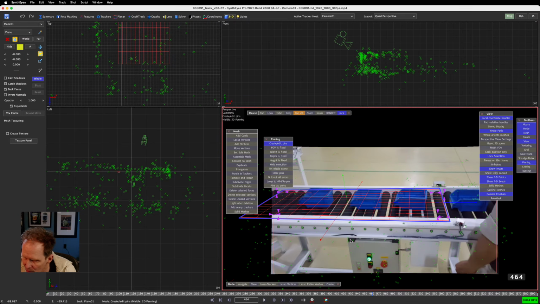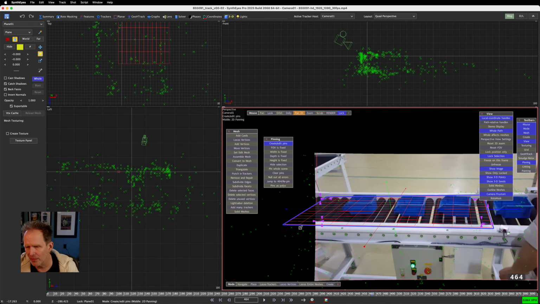Our pins are going to be off at some point, and you can say null out all errors, and it will null out all the errors so that you can continue to wiggle your pins around and get things lined up. But this is pretty decent, I think.